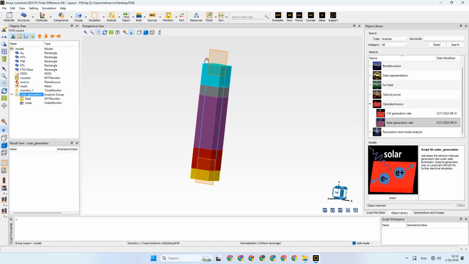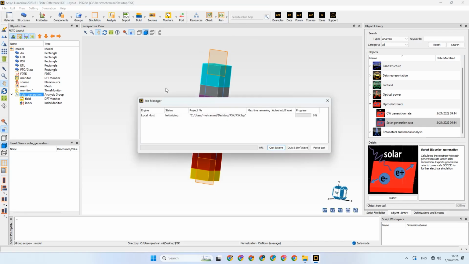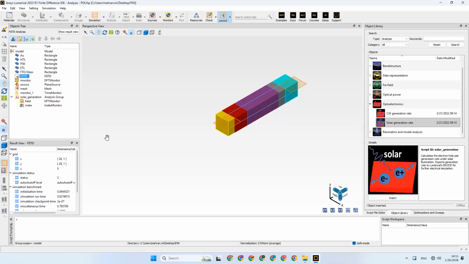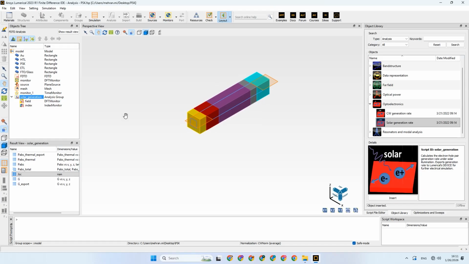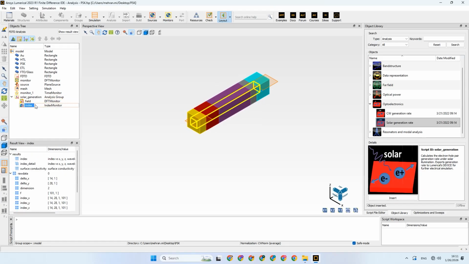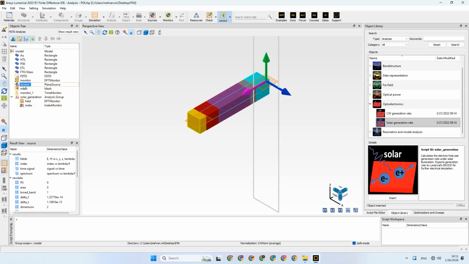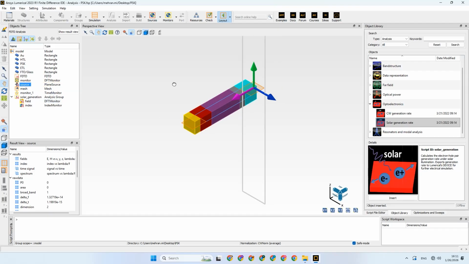I just press Control S to save it. Look at this, for saving the file you can press Control plus S, and I run it again. Nice. For solar generation, I just calculate JSC. And now you can see it is none. We must check everything another time to see what happened in our simulation. Okay, I just recheck the source again.